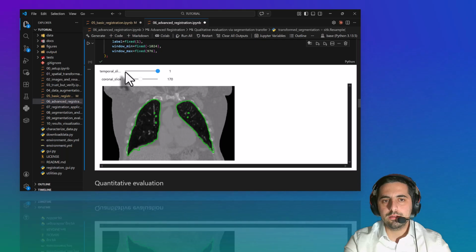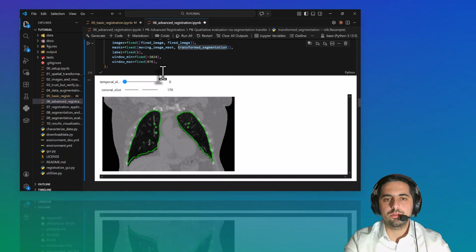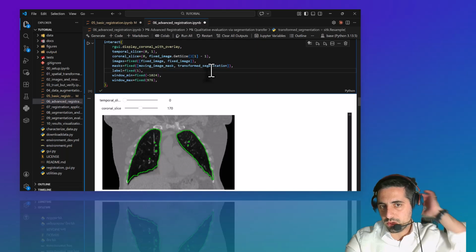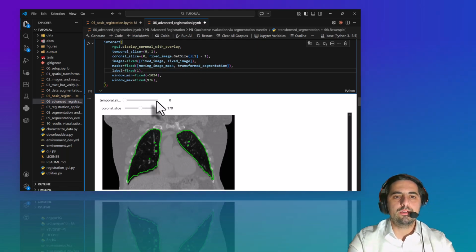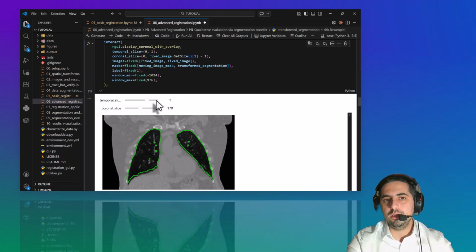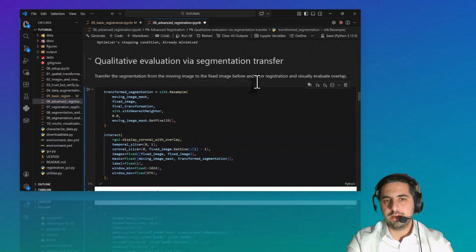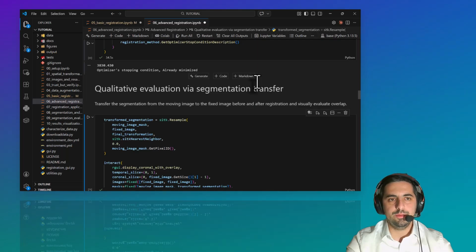If we do that to the first one, you see that it's not great here because it's the first image, but now we are working with the transformed segmentation, and that's why the transformed segmentation is providing better results on the transformed image. So this was the more advanced registration with CT imaging.